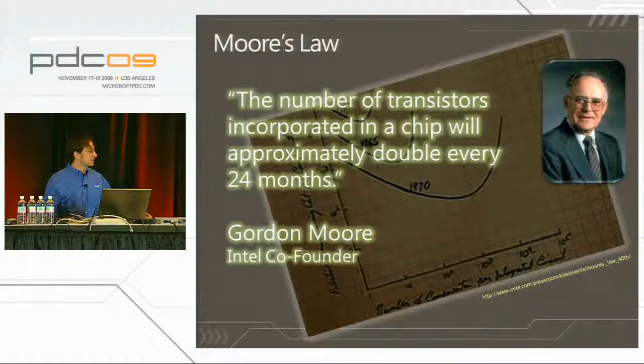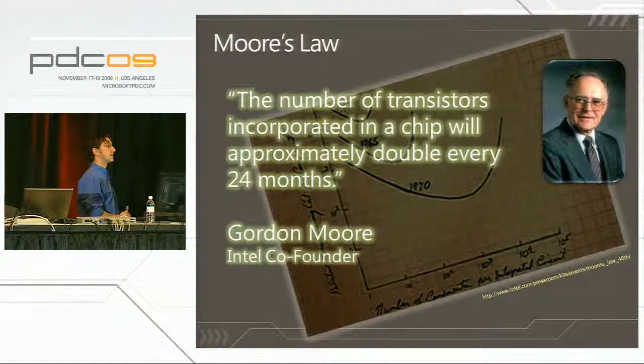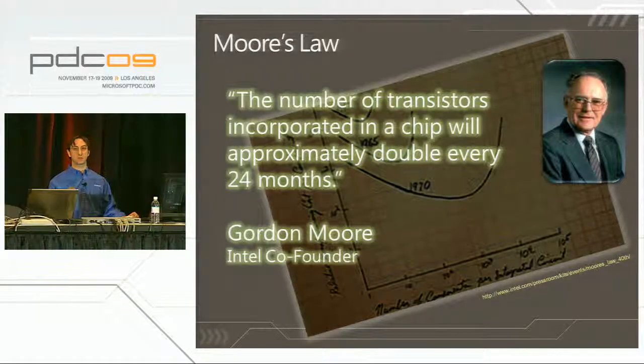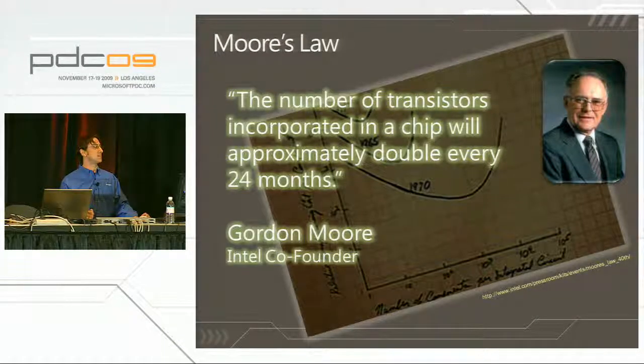Now, the hardware manufacturers have been able to do something really cool. They've been able to take this increase in transistor count, and turn it into a similar exponential growth in CPU clock speed. And that's lasted for the last 20, 30 years, or at least up until about 4 or 5 years ago, at which point things kind of leveled off.